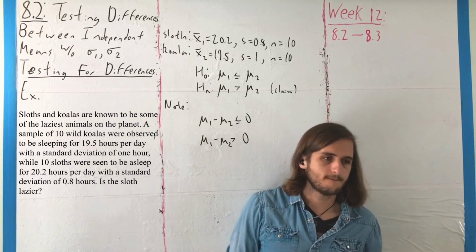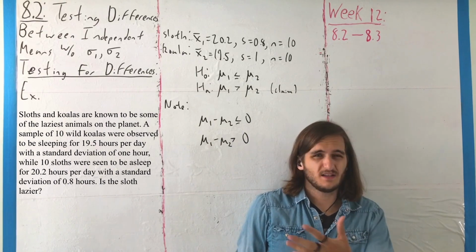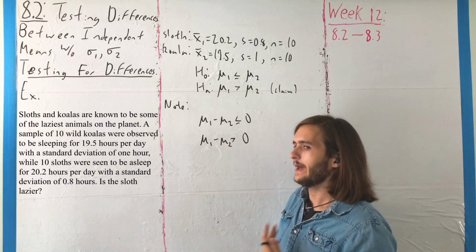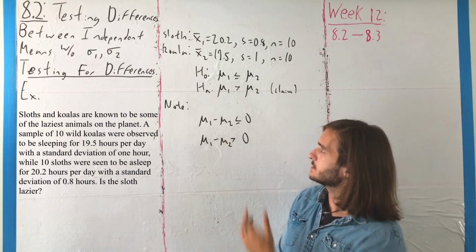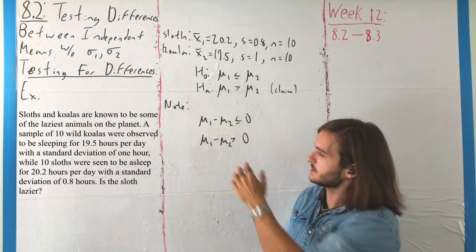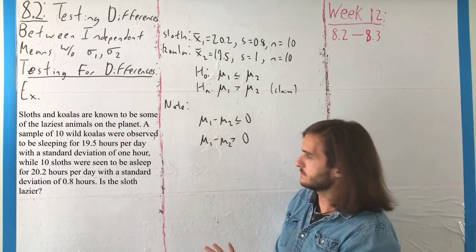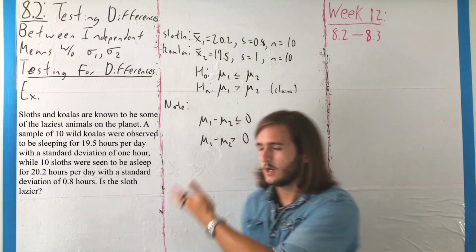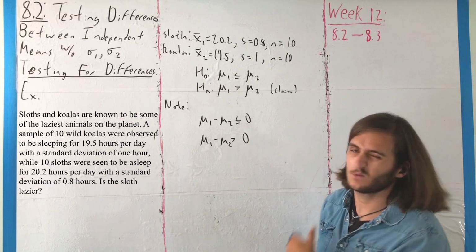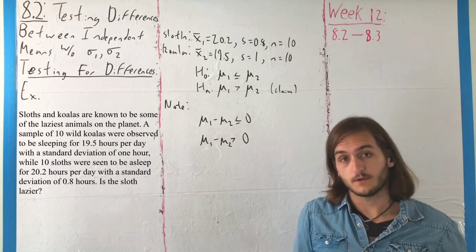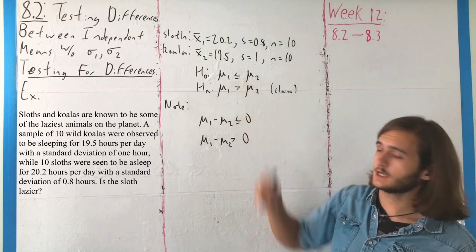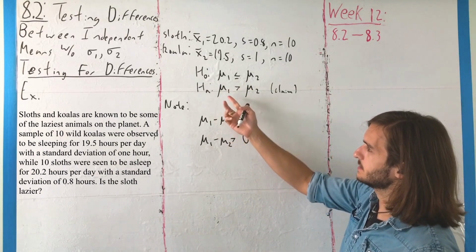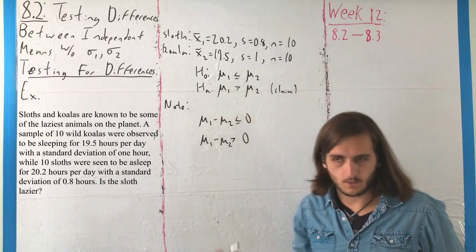This is a little bit more of a natural reason to talk about it in that way there than it does here, but just know that this has essentially the same meaning. That one being smaller is the same as saying their difference is negative, or one being bigger is the same as saying their difference is positive, depending on how you arrange them. Point is, we can talk in terms of differences instead if we want to, and we'll see that more later. Just let me get a preview of it for now. Usually, though, at least for this section, that's how we're going to present these things. This is just, again, a fancy notation that says sloths are lazier than koalas.